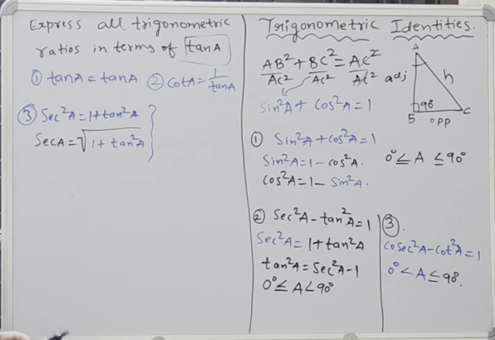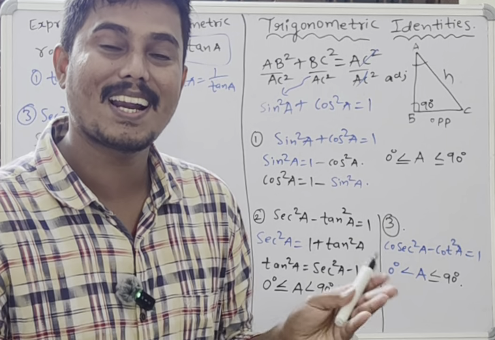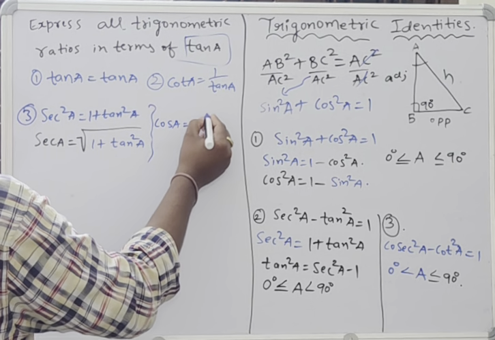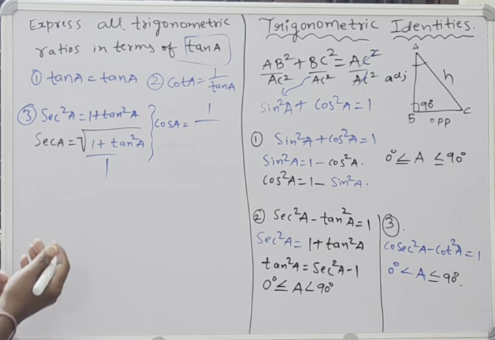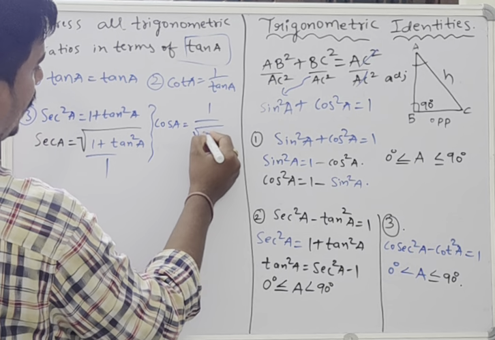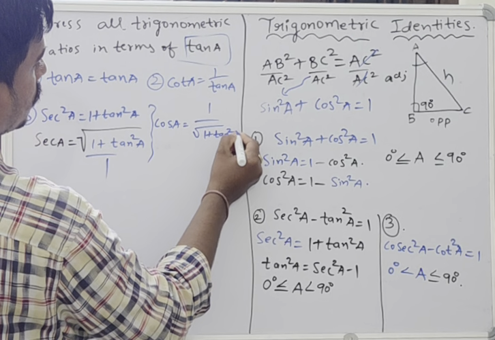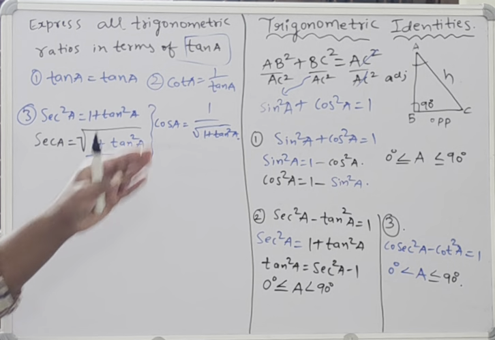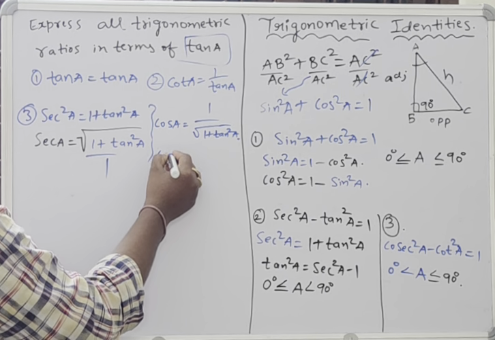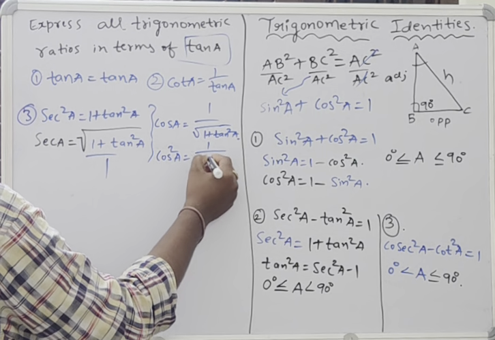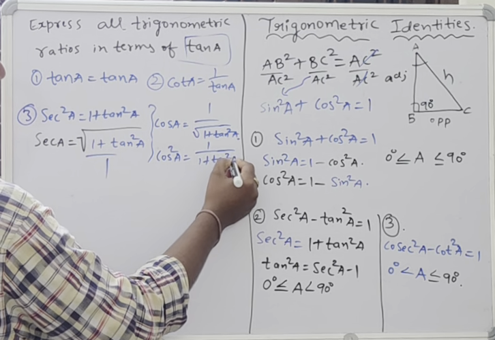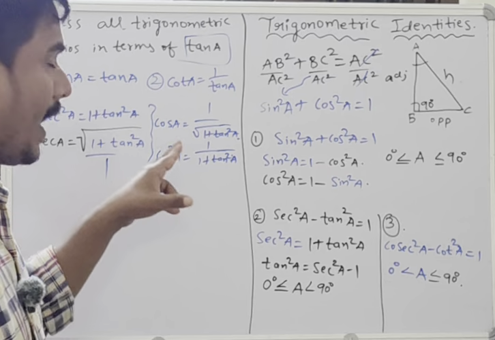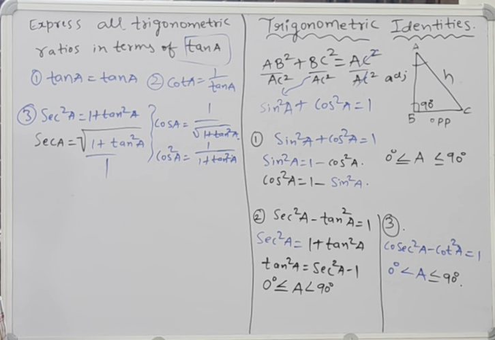When you know secant A, cos A is done because secant and cos are reciprocal. So cos A is equal to what? Cos A is equal to 1 by the reciprocal. Reciprocal is reverse. So it's under root 1 by 1 plus tan square A. So for cos A it's done. Now sir, how to write for cos square A? Send the root to this end. Cos square A will be equal to 1 by 1 plus tan square A. Sir, why did we get this? Because here secant square A, if I want cos square A, I'll do the reciprocal. So by 1 it will be reverse. That's why.